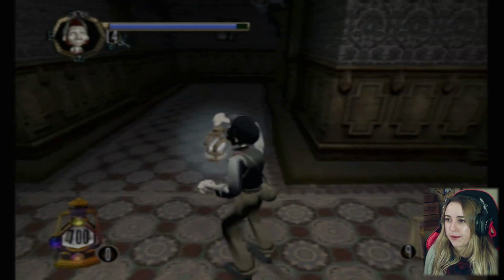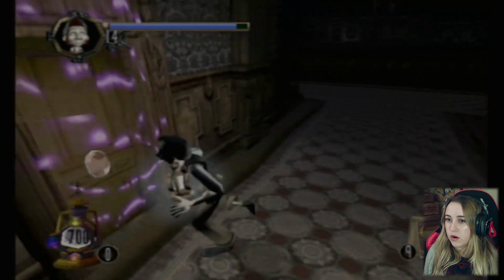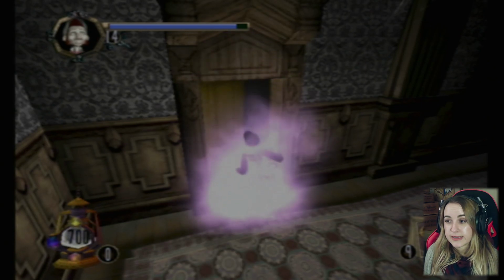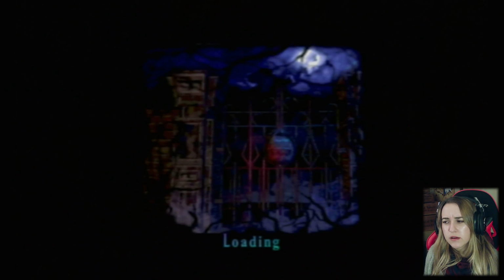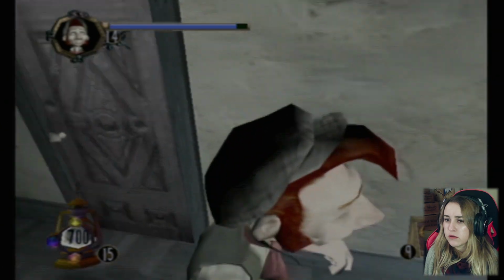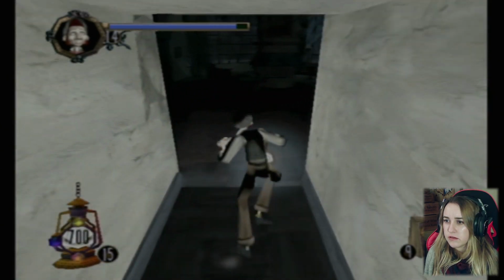Where am I even going? Oh. We could do this one. 700 spirits. A sitting room. Do I remember this one? I don't think so. Maybe when I see it. I don't. What? Okay, okay.